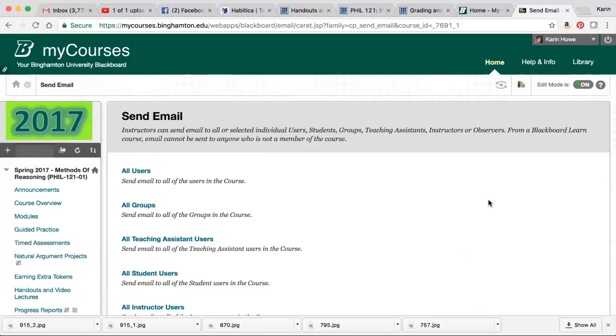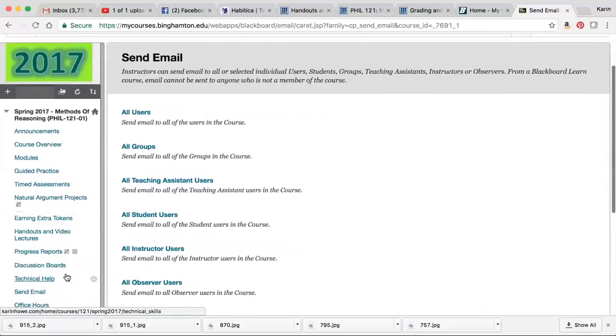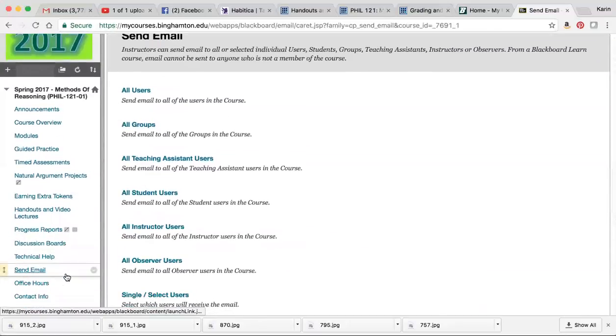If you want to use a token, if you need to adjust what time or day your timed assessment day will start, if for some reason the default time and day doesn't work for you, you can send me an email about that sort of thing. That's really just between me and you.